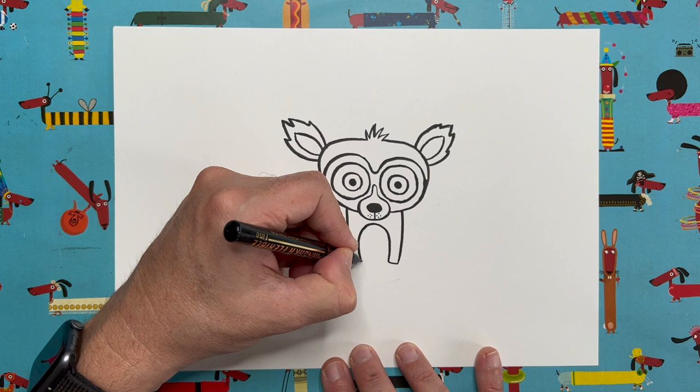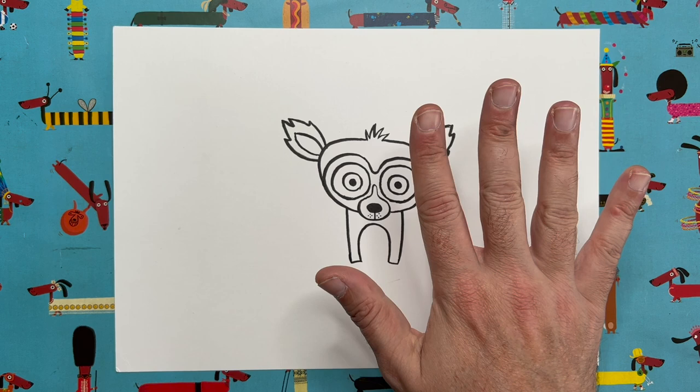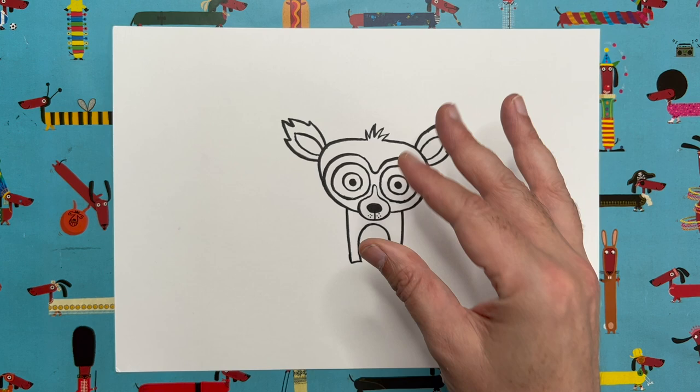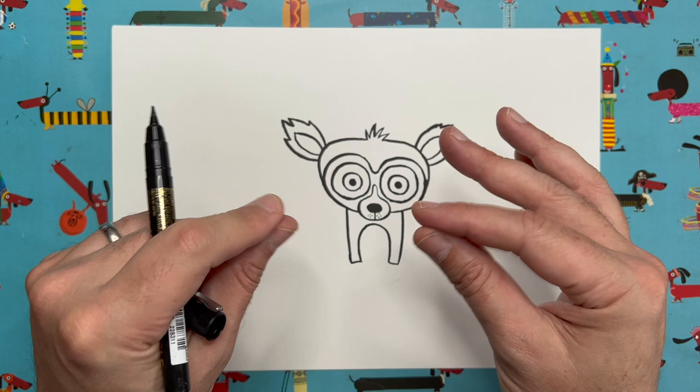And so we're going to do, lemurs have got, they are primates, but they're not considered monkeys, but they do have opposable thumbs. That means the thumb moves in the opposite direction to the finger, which means that you can grip. Now that doesn't sound that important, but that is one of the main reasons why us humans have evolved to be so clever, because all that means is once you can grip with your opposable thumbs, you can make things, so you can make tools.